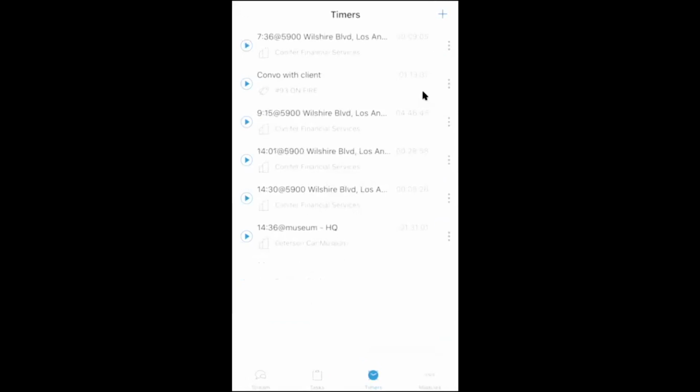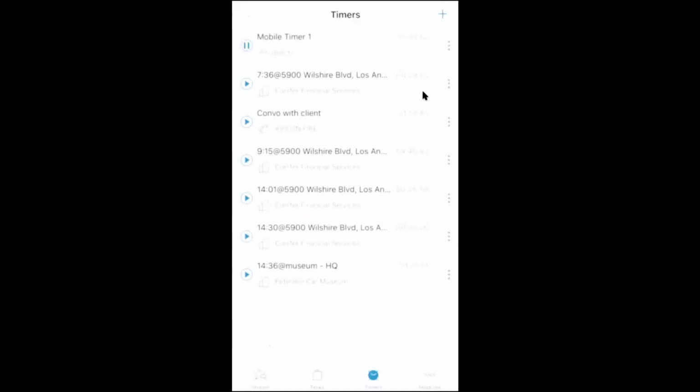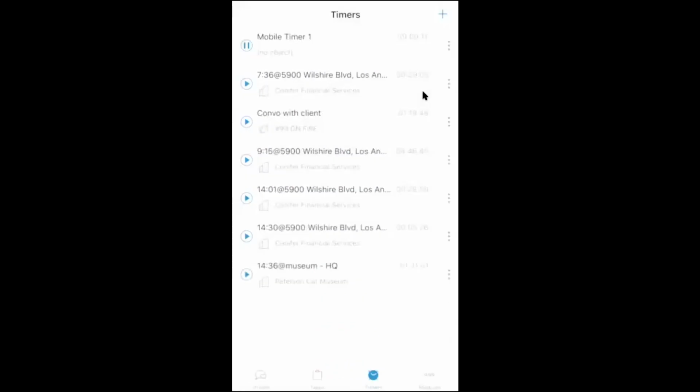And here on the timer area, you can see that you can toggle between timers. So if I press play here, the most active one, like a conversation with a client, has gone to the top. I can create timers on the fly. And then, like before, when I'm done with it, I can go and submit the timer. So those are some more of the traditional ways that you log time, really similar to the ways that you might use timers in the web app.